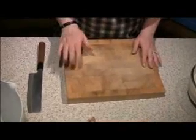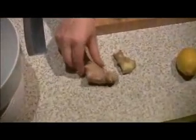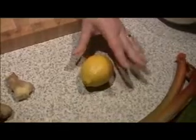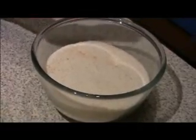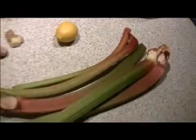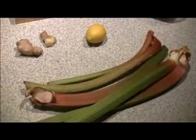So for making rhubarb and ginger jam, you need your rhubarb, your ginger, root ginger, fresh, a lemon, preferably unwaxed. If they're waxed, wash them, and sugar. And we use jam sugar because it has added pectin in it, especially for rhubarb, because rhubarb is a very low pectin fruit. If you have high pectin fruit, you can use regular sugar.